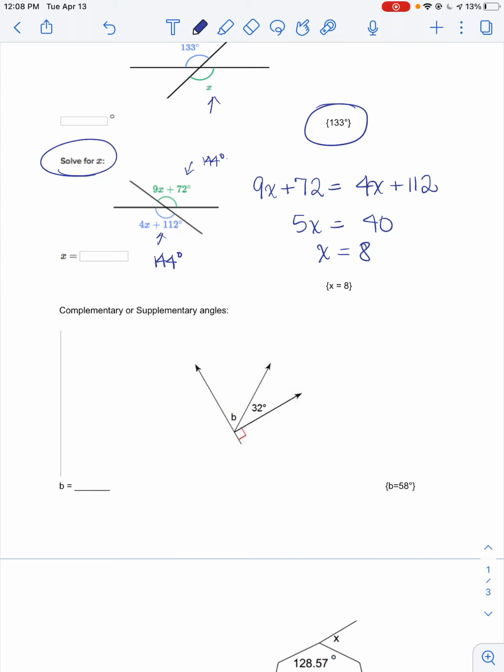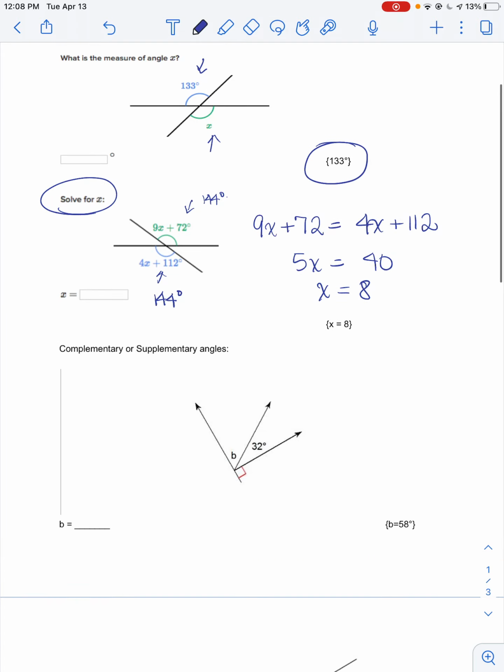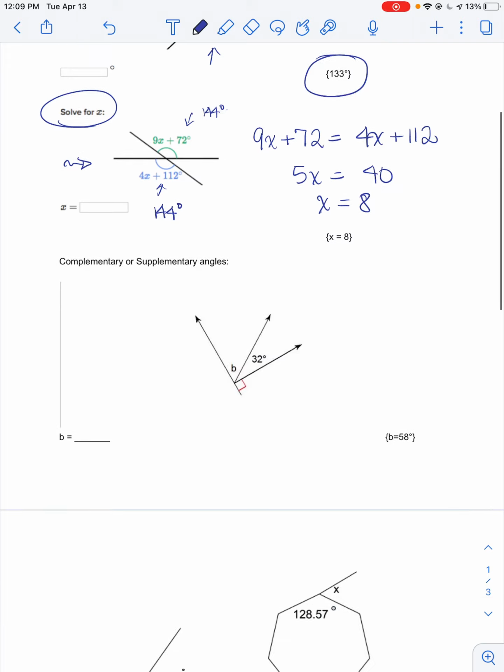Just a quick note, though, on what these angles look like. The first angle is clearly obtuse, and it looks like it reasonably could be 133 degrees. The second angle, also clearly obtuse down here, looks bigger than the first angle, so it looks like 144 is reasonable. I can't promise you, though, that the angles will always appear to be what they are. So it is not reliable to take these and check them with your protractor. You would have to check them in a different way.